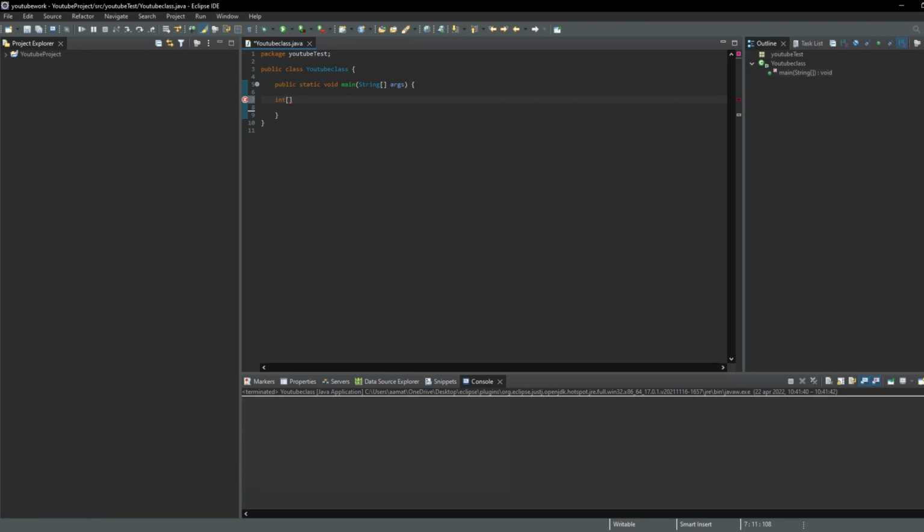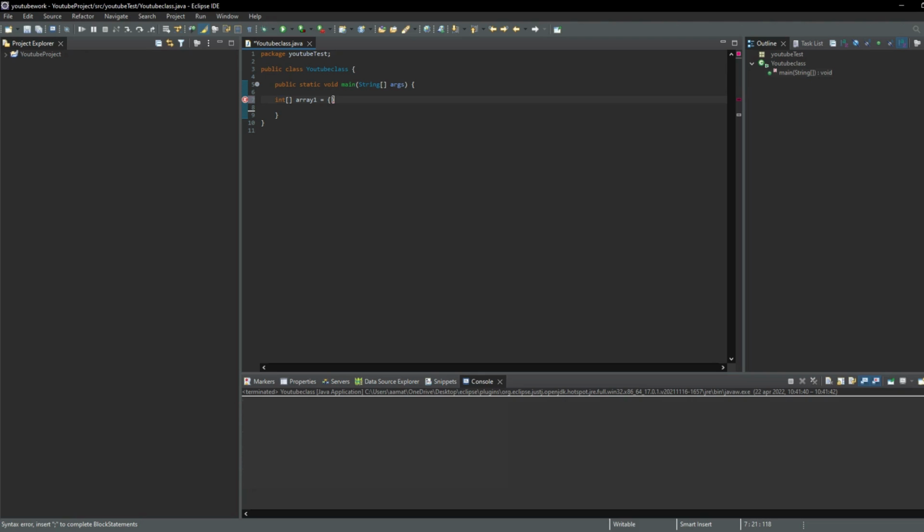Now we have to write the name of our array, so I can call it just array1, and now we have to assign the values to our array. So we have to use the curly brackets, and inside here we write all the values that we want inside our array.